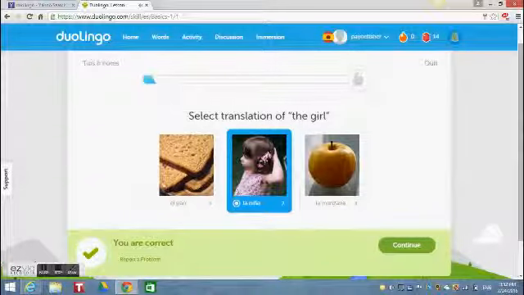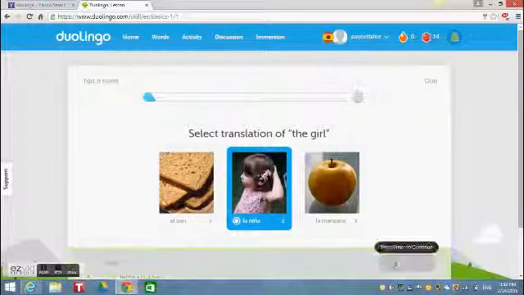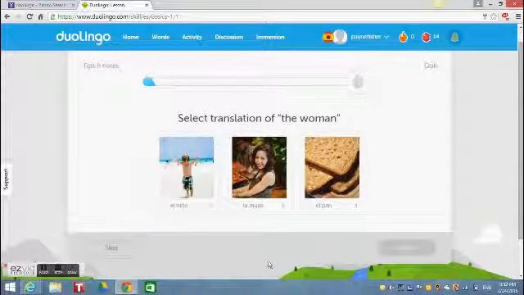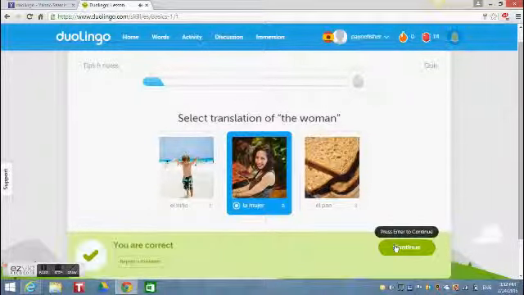And here at the top you can see each time you get one right, your bar will keep going up. So the woman should be La Mujer. So check, and it keeps going up. And once you get the bar filled up, then you've completed the lesson.